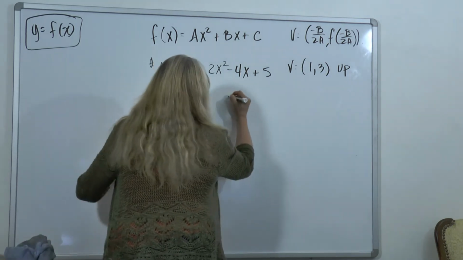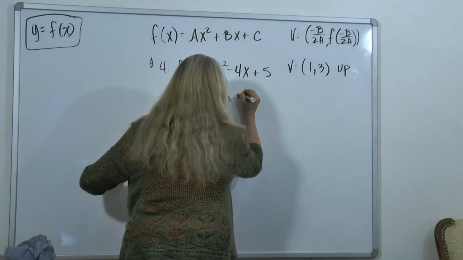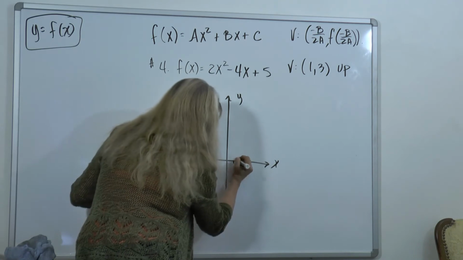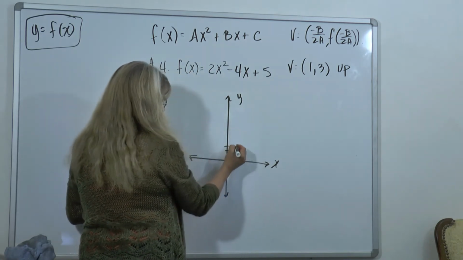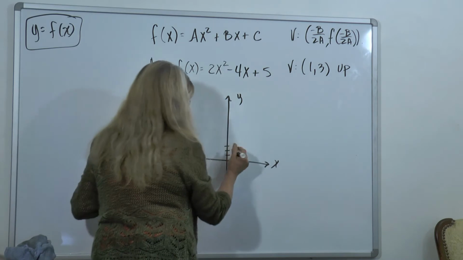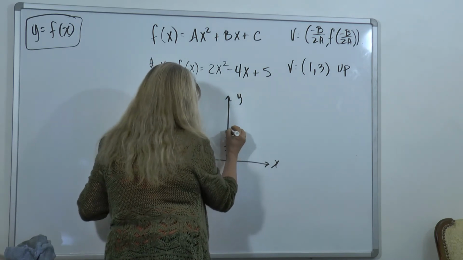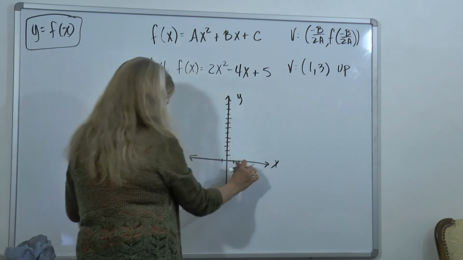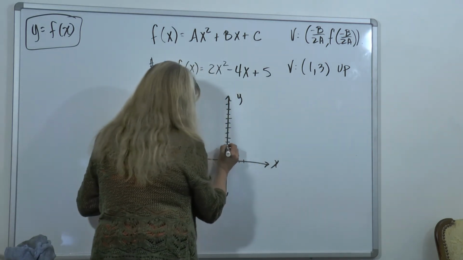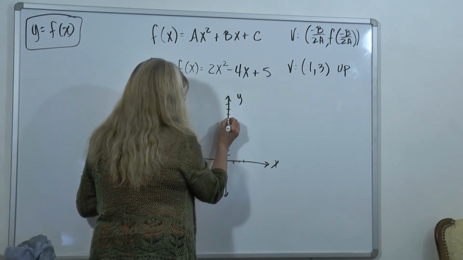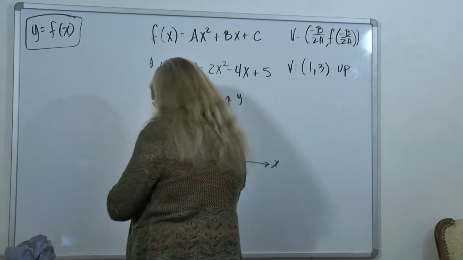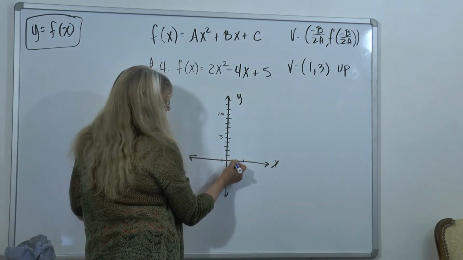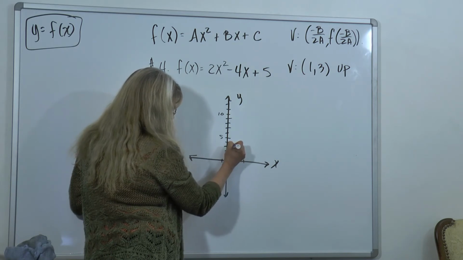Okay. Put our Cartesian coordinate system. And 1, 1, 2, 3. So this is where the vertex is going to be there, and it's going up. A bunch of hashes going this way. Okay, and I know I'm going to need a couple more points for that. So let's 1, 2, 3, 4, 5. See what that does for us. Okay, so from the origin, positive 1 in the x direction, positive 3 in the y direction.